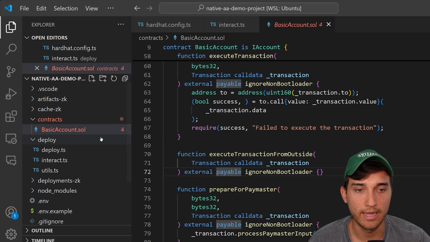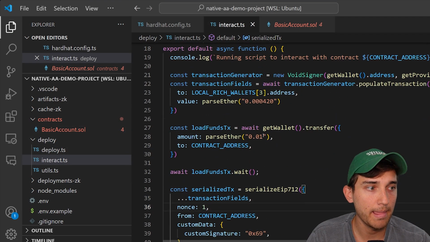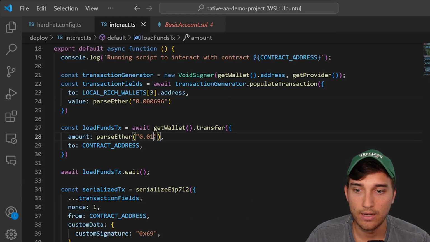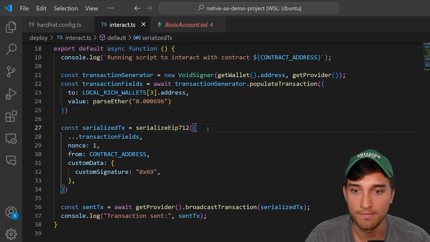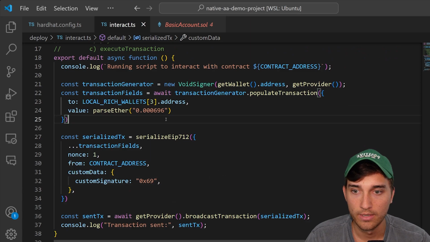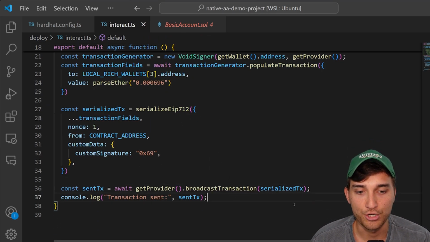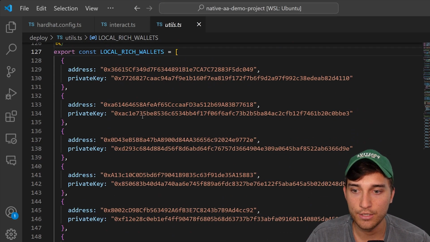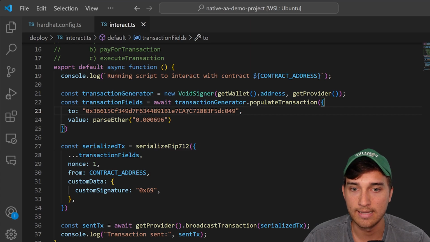If we were to go ahead and try this out again, you might want to just increment the nonce here. And then let's say this time we send 696. And we shouldn't even need this load funds transaction anymore because it has enough gas fees to deal with these transactions now. So simply just transfer that amount of funds, send that transaction again, and maybe let's change the address that we send it to. So let's send it to this guy here, 0x366, just to kind of make it clear what we're doing. Let's just hard code that in as the send address.